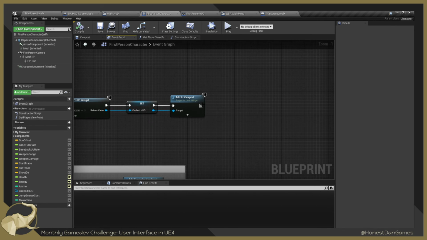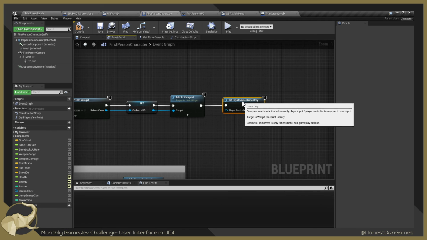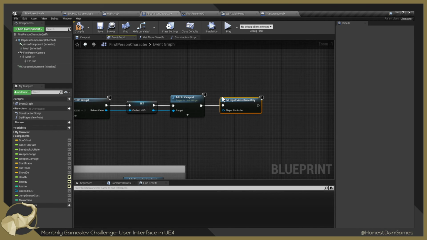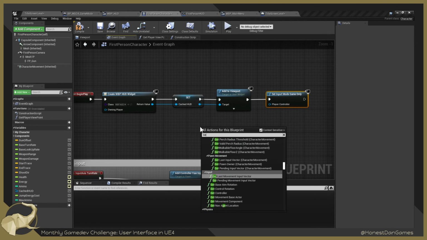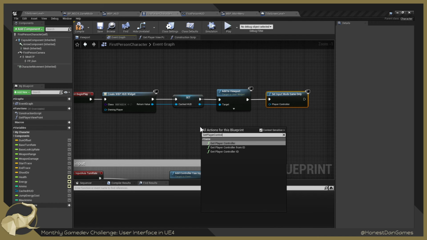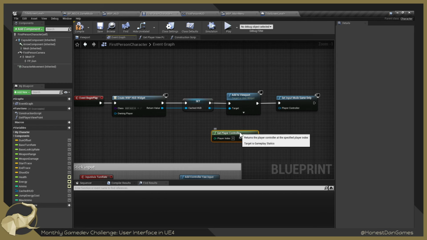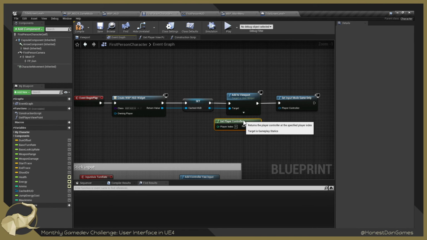After we do this, we do set input. Yeah, these are the ones I was on about, game and UI only or game only. That basically says you can't have a cursor, so the UI won't consume your input. Okay, let's chuck that in like that then.